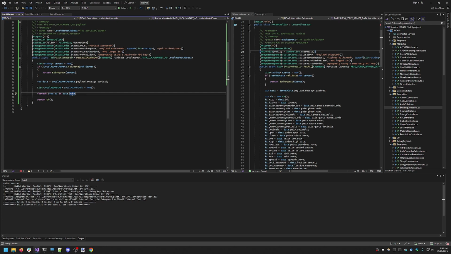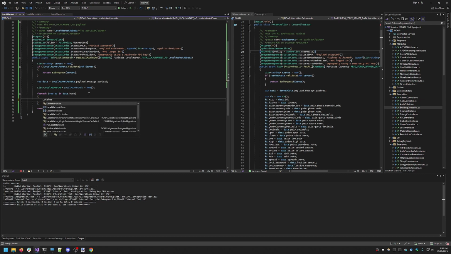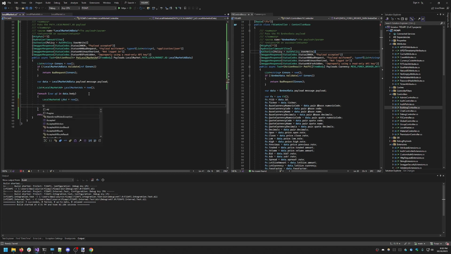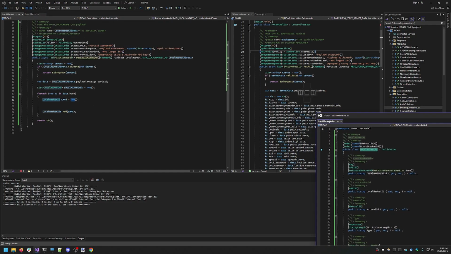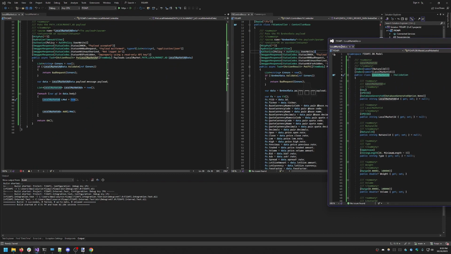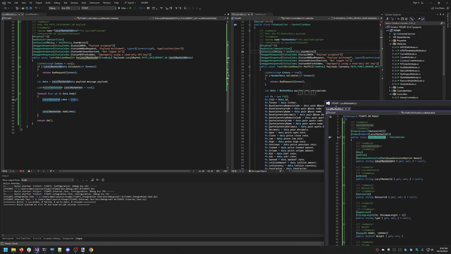Is body a list? What is body again? Yeah, it's a list of ads. We're going to do local market add lm add, we'll say. And then this is where we do local market ads.add lm add. Yep, confusing, so great. So now we need to populate every entry of this. So I'm going to put this over here. Yeah, this is where having a second monitor helps, but I'll leave it.